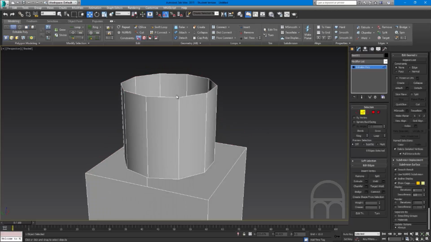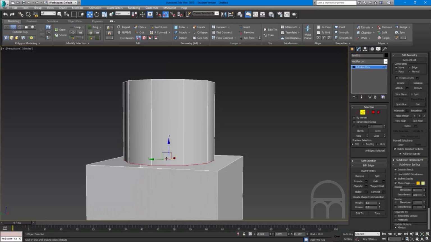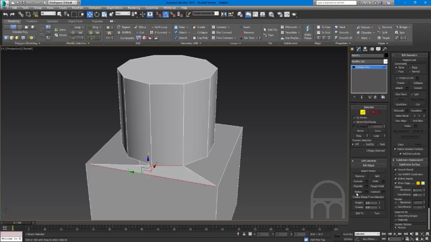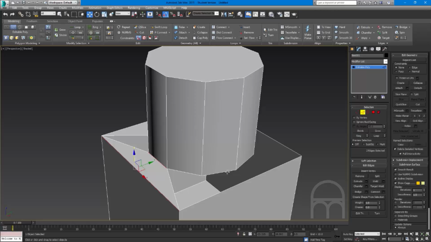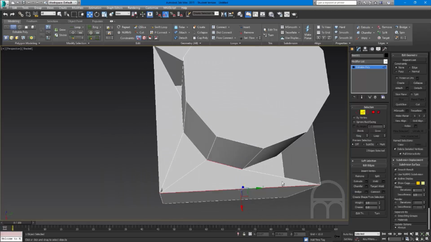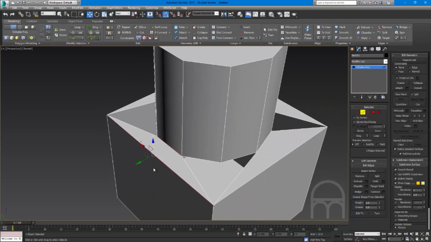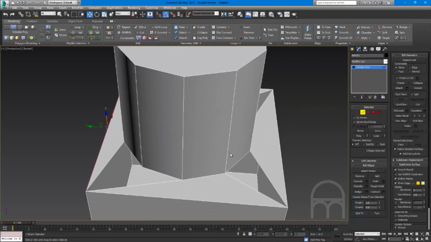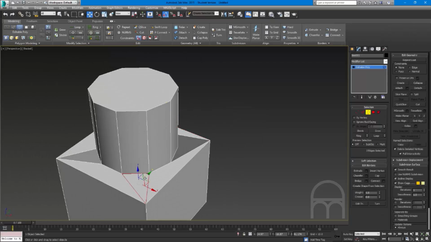So now we have this. You don't need to get rid of this top end on. We'll just cap that for now. So there you go. Now we have that section there. This is underneath here. It's now empty, and we will be able to bridge this. So there you go. And we just go around and we bridge the closest to parallel we can. And we just do that across. And you see some of them line up quite nice. Others don't. But that's okay, we can sort that out later. So now we've got a mixture of quads and tris for these gaps.